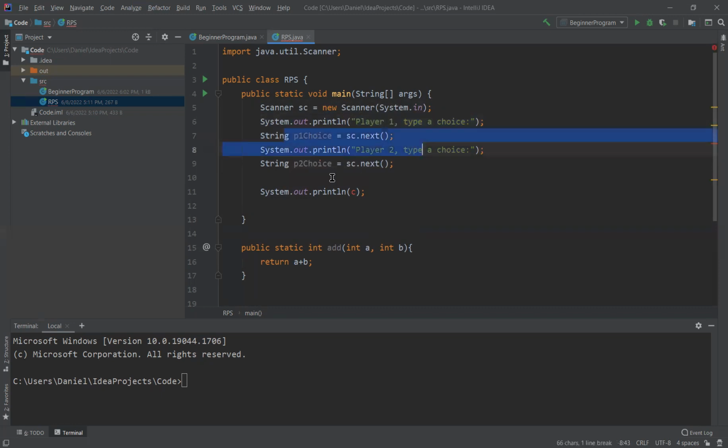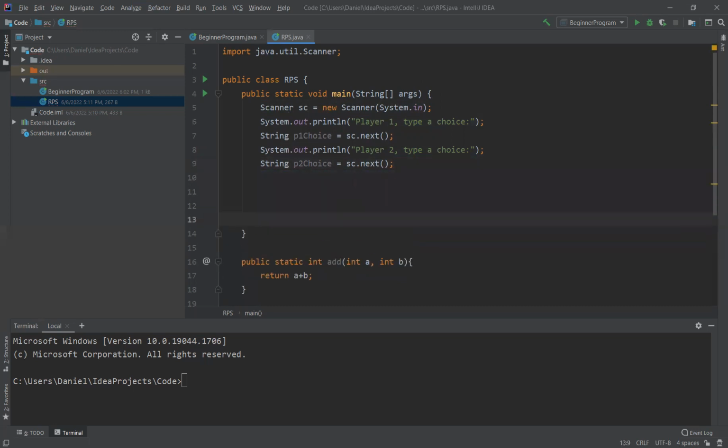So now you would have two pieces of data. One is whatever player 1 chose in the rock, paper, scissors game, and the second is whatever player 2 chose. They could type, say, rock, paper, or scissors. For right now, we're going to assume that they typed correctly, so that we don't have to deal with any exceptions or error cases, like if they typed turtle or something. If they do type something like that, it might be considered a logic error. But for right now, we're going to assume they typed it correctly.